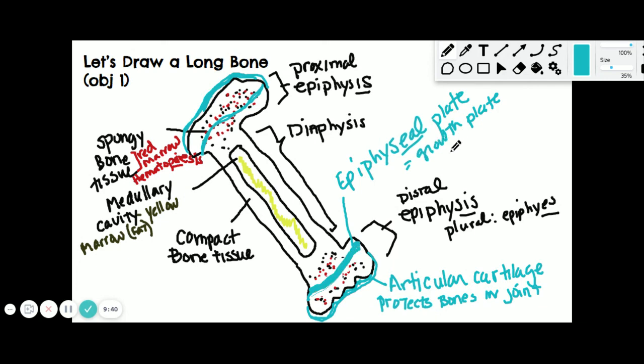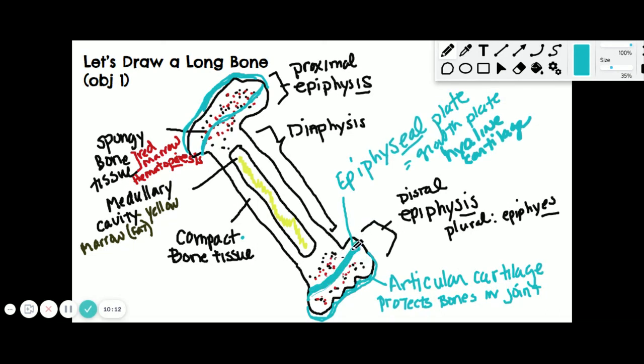Because again, this is made of hyaline cartilage. So say hello to your growth plate, hyaline cartilage. And cartilage is a tissue that is less dense than bone. So it's going to look gray on a radiograph, as opposed to the most dense tissue, which is compact bone, which is going to look super bright white. So what we'll see is basically it looks like this area is invisible, like there's a gap between the epiphyses and the bone.